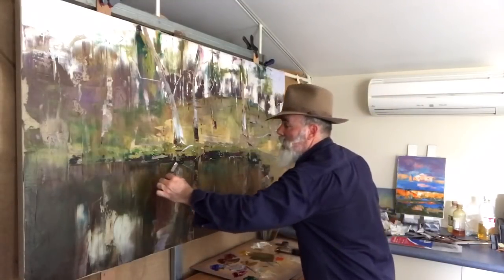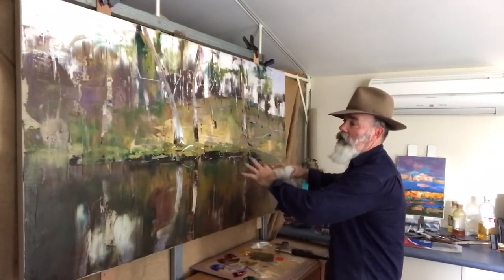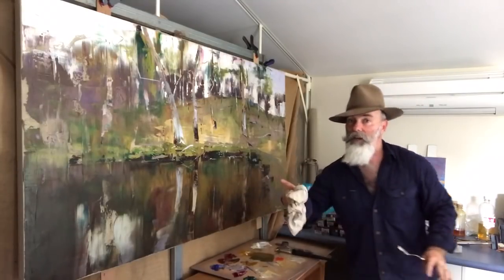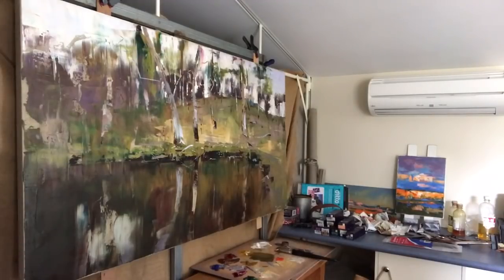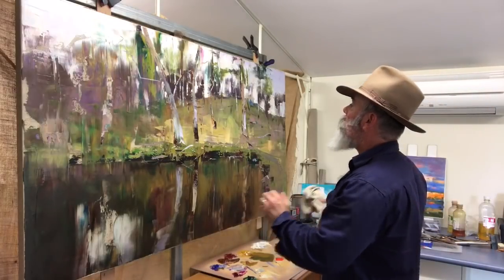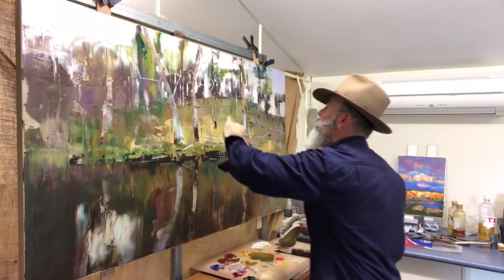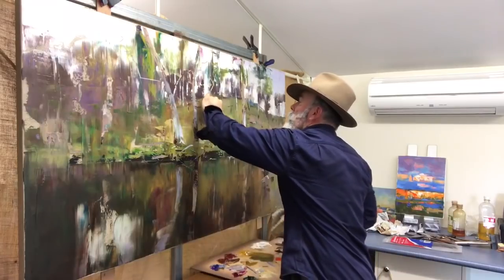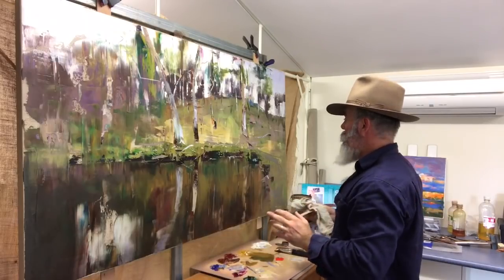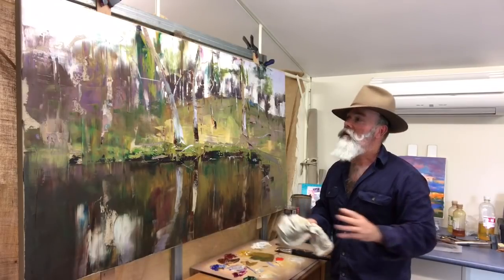These refining marks in here are very important to give the illusion of detail in this focal area. Contrast, like I said, the softness. Right, I'll stand back and have a look at that. Okay. Blend that so it's not too obviously a new introduced thing. Make it look like it was done on the day, make it all in the same theme, that same random energy of painting by the seat of your pants on location when you haven't got enough time. Keep it the same.